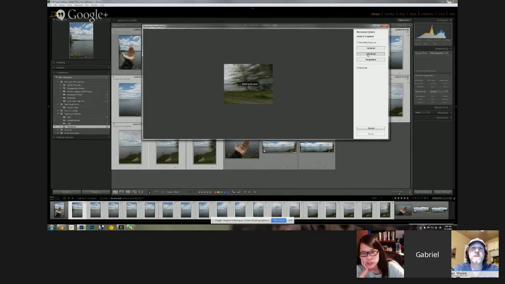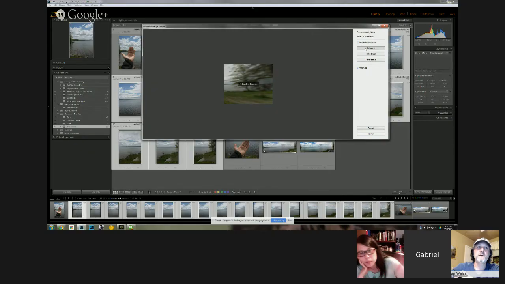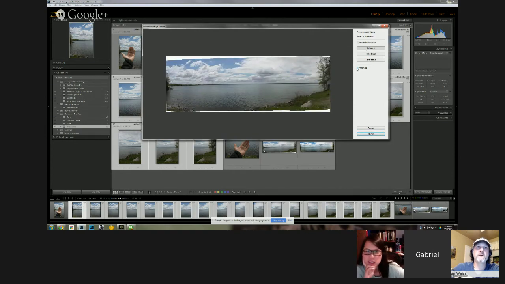Okay. I also want to point out that Gabriel did portrait orientation for his panorama, supposed to be one super long skinny shot. Yeah, because you'll notice here when I turn off the auto crop, there's a lot of white space on the top and the bottom. And if I shot horizontal, I would only get about this much of the image, and then the white space would cut into the active area. The whole area I want is only sort of this area here. So, like Navi pointed out, by shooting vertical or portrait, I get a lot more of the active area in the shot.